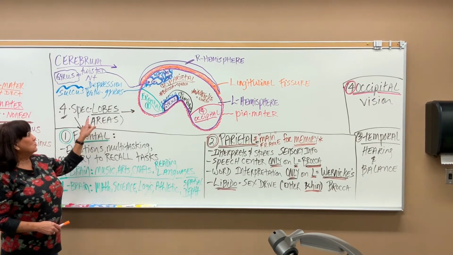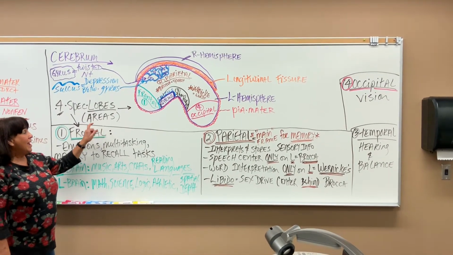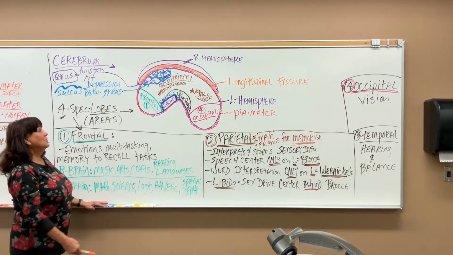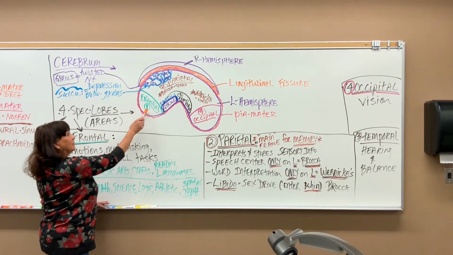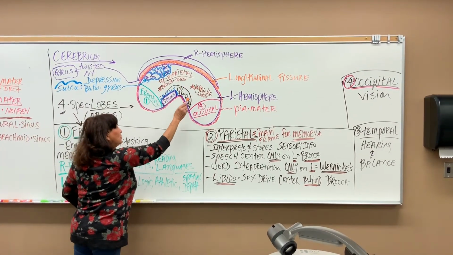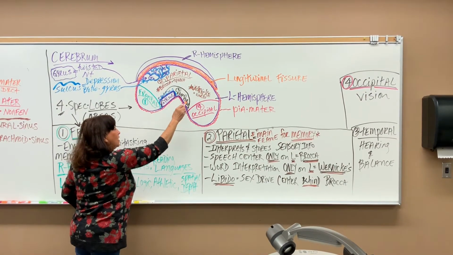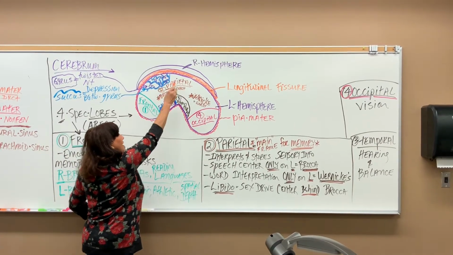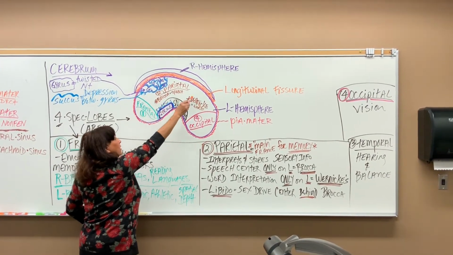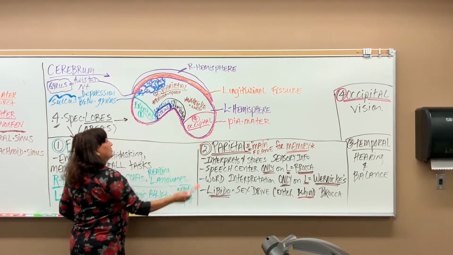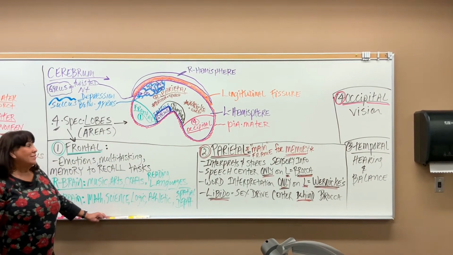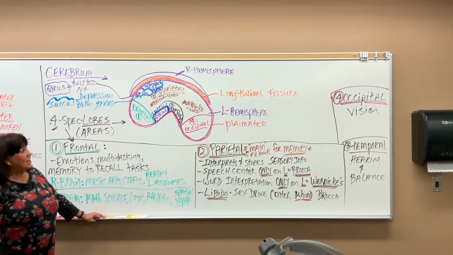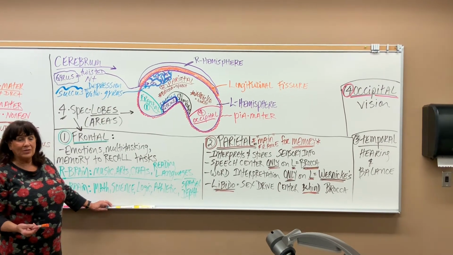All right, now there are 4 specific lobes in the cerebrum, and they're named after the bones that sit above them, superior to them. And so we have the frontal lobe right here in front, of course. We have the temporal lobe that's going to sit over the ear area. And then basically we have the parietal lobe, which is the big mainframe area. And then in the back, underneath this bone, occipital, there it is. That's the last part. So those are the 4 specific lobes. And now we're going to go through these and tell you what they basically do.